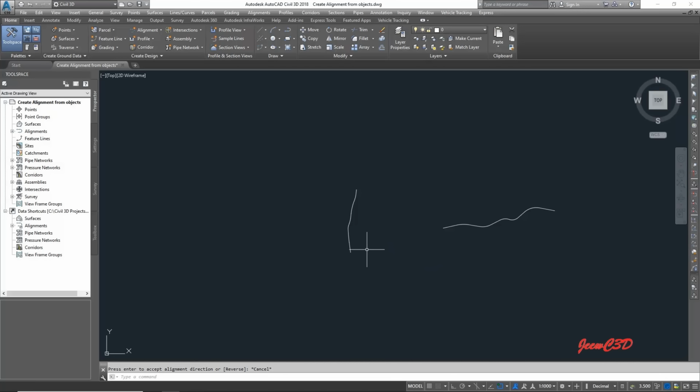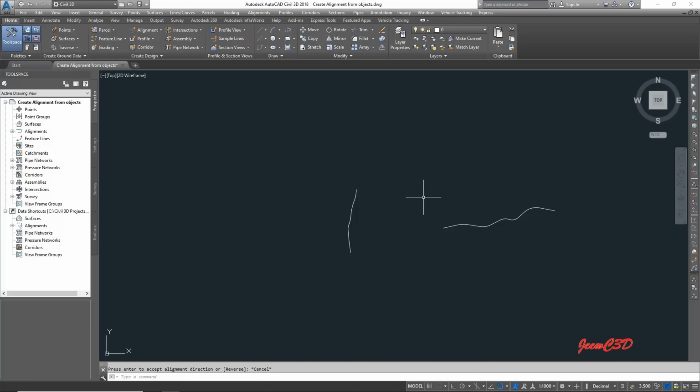So on my left I have a polyline, on my right I have a collection of lines and arcs. So I will create an alignment from these objects. Actually I will create two alignments because I have one set of polyline here and one set of lines and arcs here. So I can create two alignments.